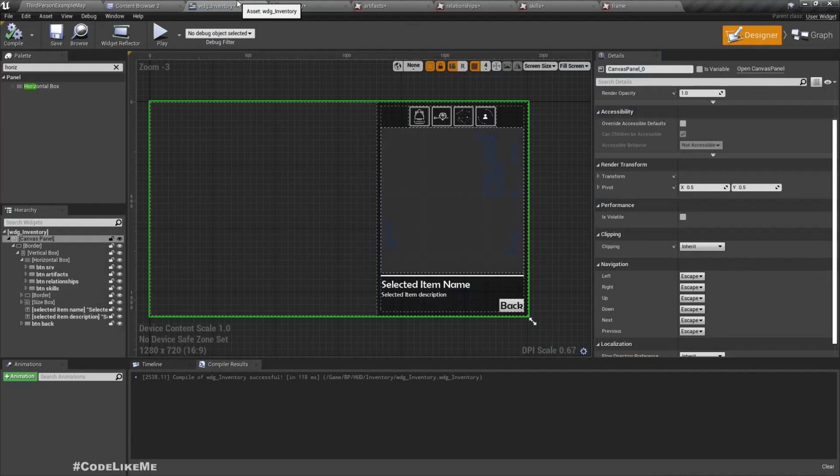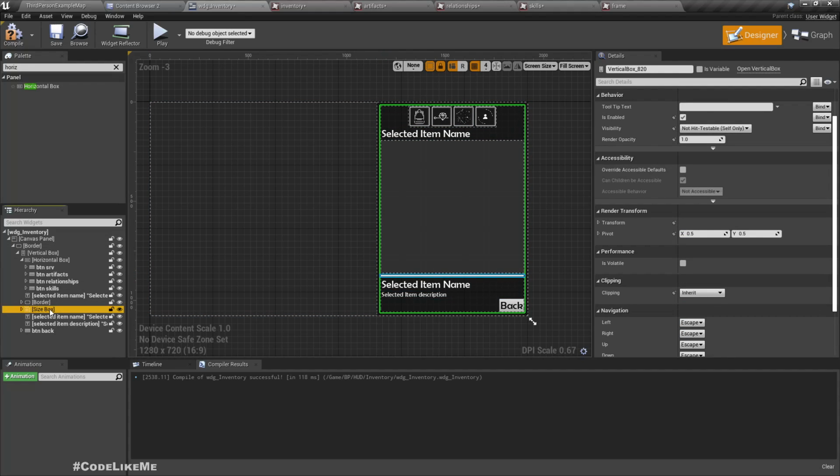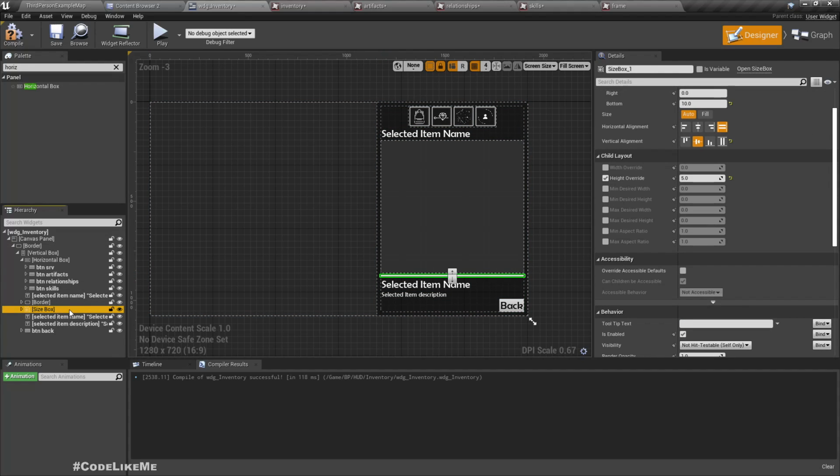Okay, so let me duplicate this line, and also duplicate this size box.